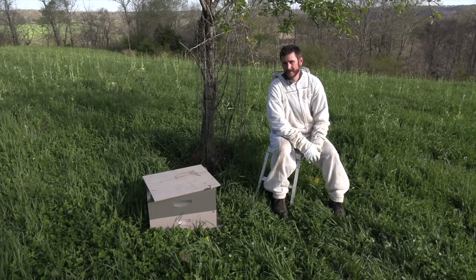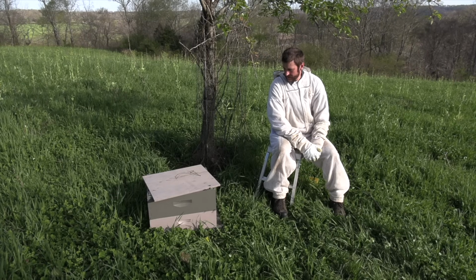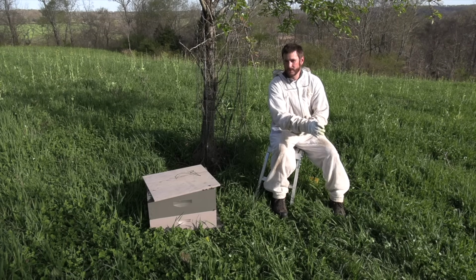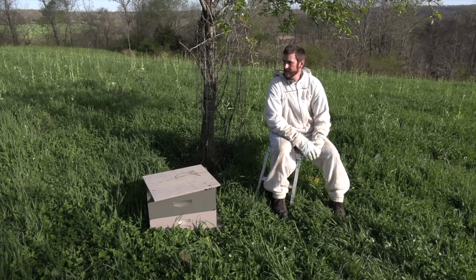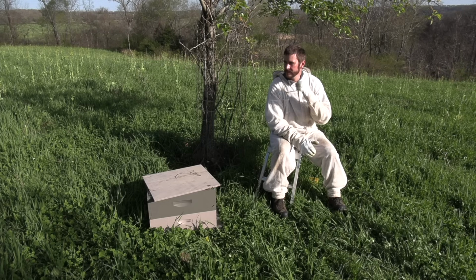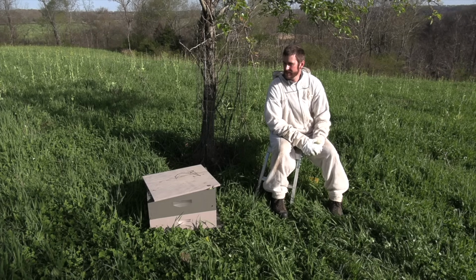I knew there was a really good chance I was going to have trouble with my swarm prevention strategy this year, just because I don't have drawn comb. And getting them to draw foundation early in the year is a pretty tough thing to do. They don't want to do that until the main flow hits. I saw some promising signs the last time I went through all my hives. I saw some white wax and was very optimistic that I was going to pull it off.